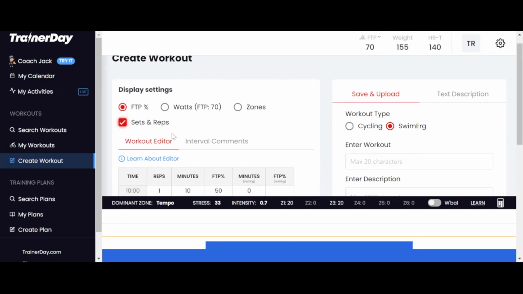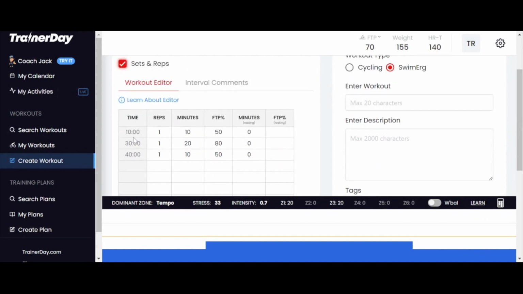Now, since TrainerDay only does time-based workouts instead of by distance, I'm going to use my typical times in the pool and apply it to creating my workout. For example, if my easy warm-up pace is 130 per 100 meters, my 200 meter warm-up would be 3 minutes. Even if you swim in a pool that is yards and not meters, if you know your typical time that it takes to warm up, you can plug that time in and not worry about specific distances.